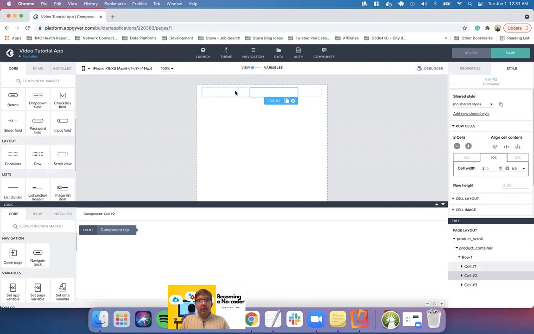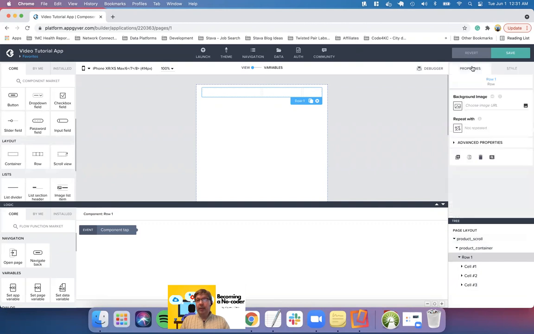Okay. Be picky here. So we've got what will be name, price, and favorites icons. Okay, so that is getting there. I'm going to do a little bit of renaming. This will be product row.